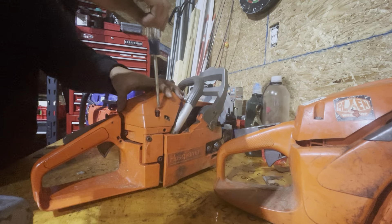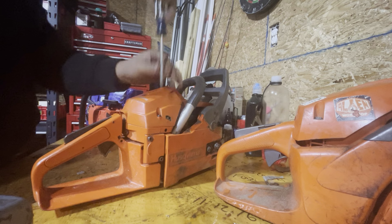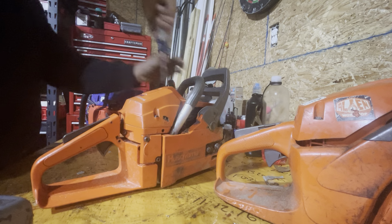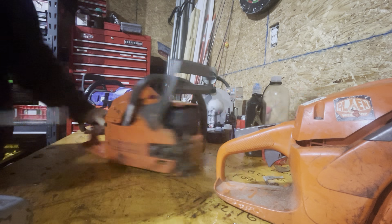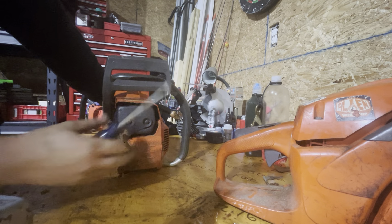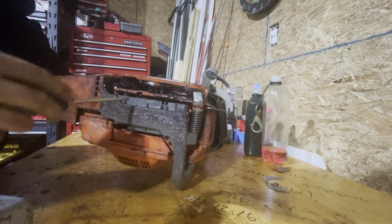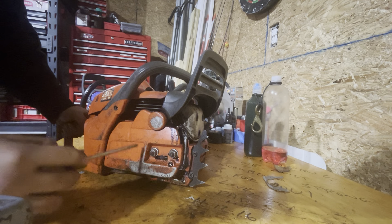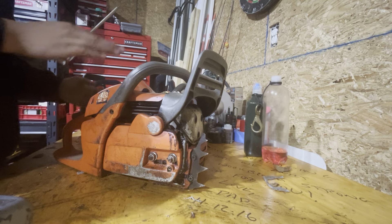These saws are extremely easy to work on, they power up very nicely, and they have a lot more power in my personal opinion than the 455s ever will have. This is because it is a non-clamshell design — this actually has a split crankcase, which means these two halves will split apart and the cylinder lifts straight off with four bolts. On this one, you have to take the handle off and there are four bolts underneath, and the top half of the crankcase, which houses half the bearing pockets, and the cylinder lifts right off. This is just an easier way to maintain.